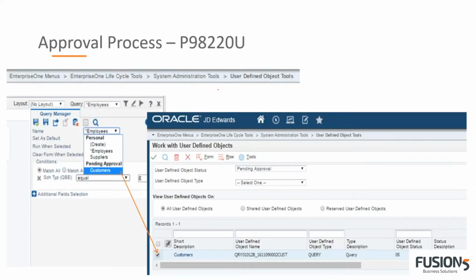Once you've created a UDO and you've decided you need to share it and you've requested to publish it, it then goes through an approval process. These are the screens that do that. Very simple, what's going on. There's workflow behind the scenes, so you'll get notification of what's happening. Whoever's set up as the approver for that group or for that area can go and have a look at it. Am I happy with it? Approve it. Then it gets pushed out.